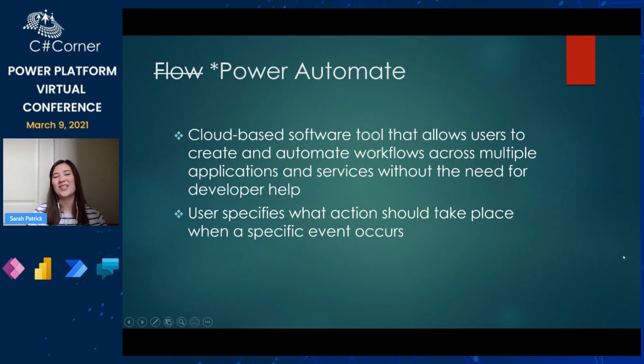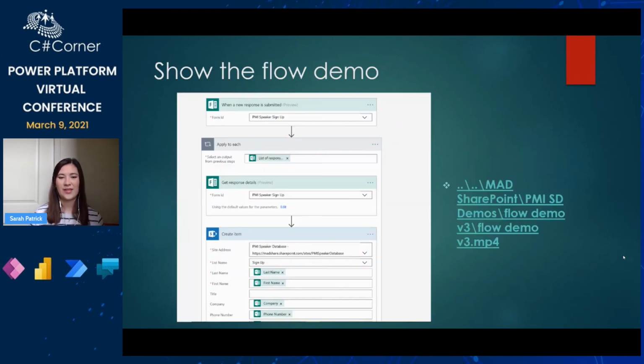Lastly is Power Automate. It's been a while now since they changed the name from just Flow to Power Automate, but I just keep that there just in case, especially since I still say Flow sometimes. But our last one here is the cloud-based software tool that allows users to create and automate workflows across multiple applications and services without the need of the developer help. So it just does it automatically. So I'm going to show you how we get the information from forms into SharePoint automatically.